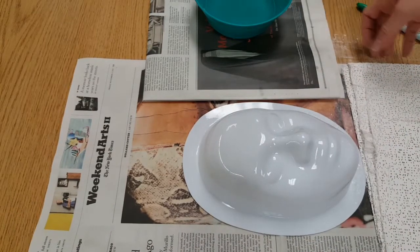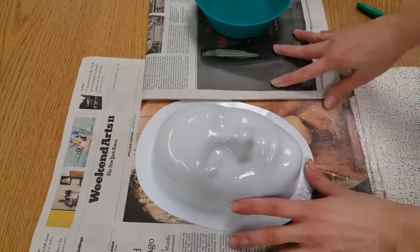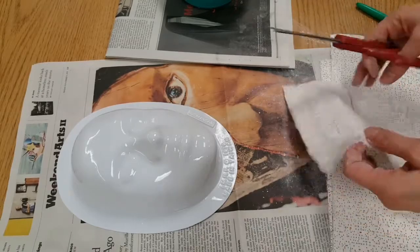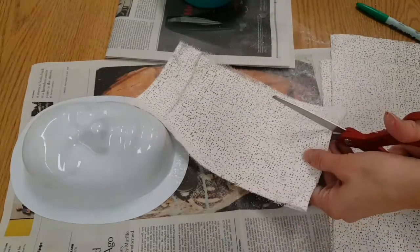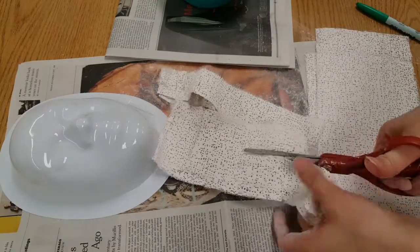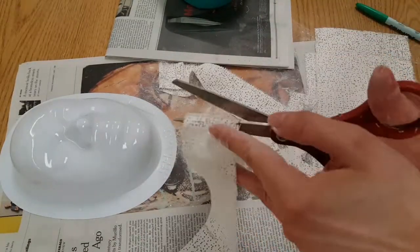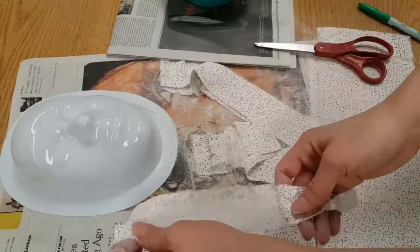Everyone will get a specific amount of plaster gauze. Your first task when you get to your table, besides laying out your newspaper and getting your mask on it, is to take scissors and cut your gauze into strips. I'm going to cut strips that are about an inch and a half or two inches wide — you do not want super skinny strips because that makes it really awkward to work with. I'll also take these long strips and cut them in half, so the length is about eight inches. Make a little pile.